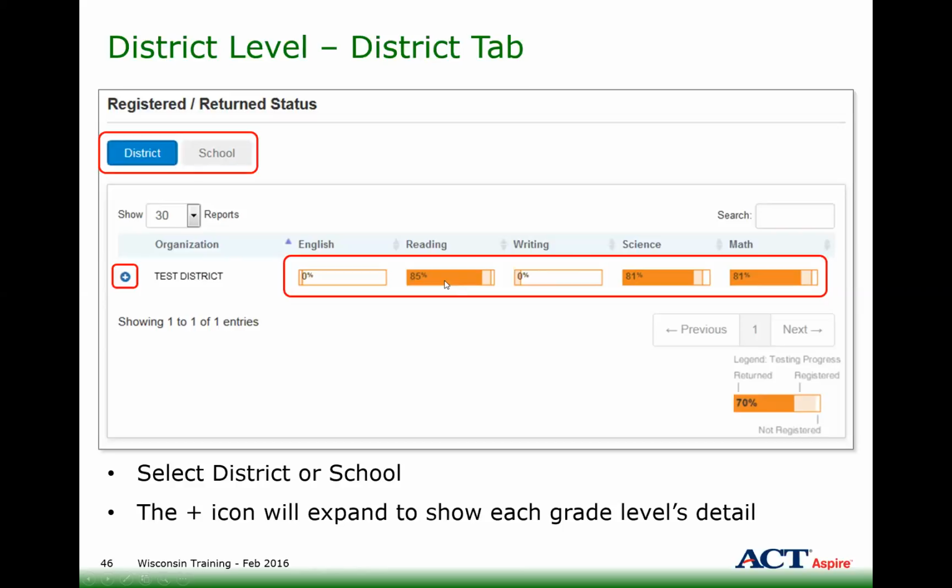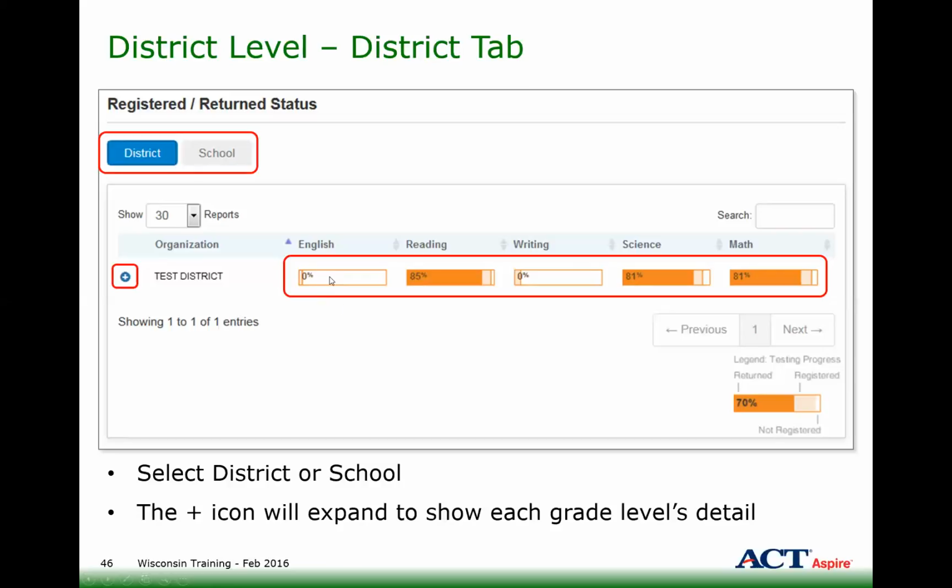For computer-based testing, the processing technically begins within a few hours after the student submits their information, but this data is rolled up every night. So students should move to the returned status for the applicable subject the day after testing is completed for them.